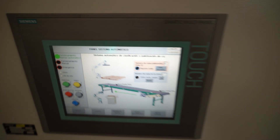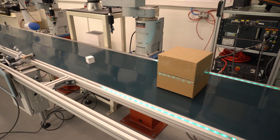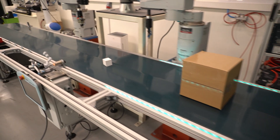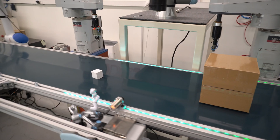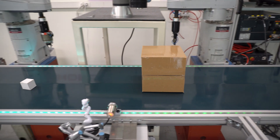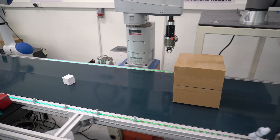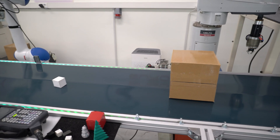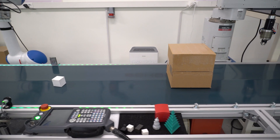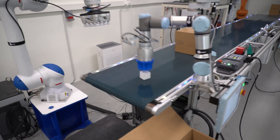Let's see how it works and run the sample program. This is the program that we saw at the start. Here we have a Universal Robot UR3 CB series with a camera from OnRobot called OnRobot Eyes. This camera will analyze if the box is small or big, and it will separate it from the rest if it's small. And if it's a big one, like this brown one, it will let it go through, and the Yaskawa HC10 with the OnRobot VG10 electric vacuum gripper will palletize the big box.